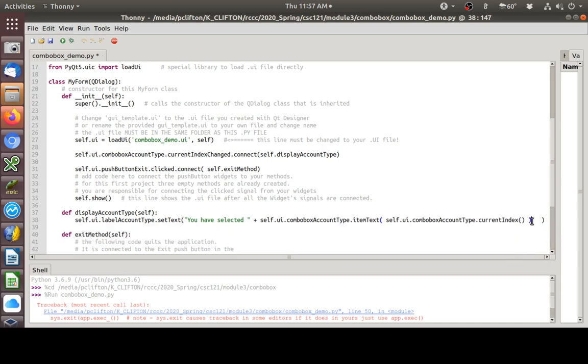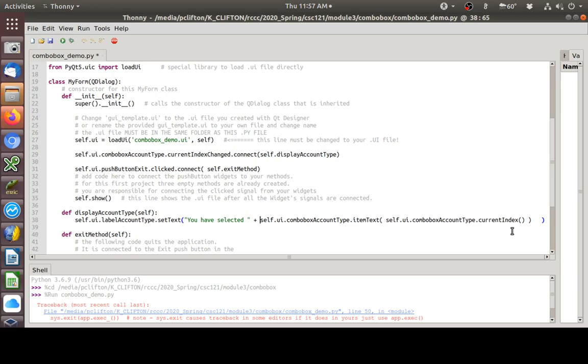If you'll notice, Thonny is making them blue. This parenthesis matches up with the parenthesis on the item text method. So the item text method is going to get whatever index is currently selected. Now, this outer parenthesis is matching up with the set text property for our method of our label.